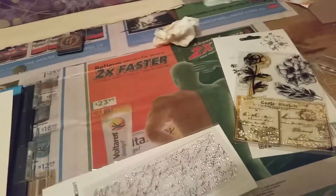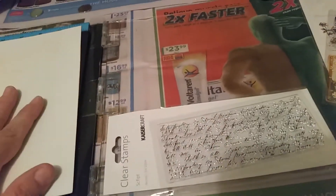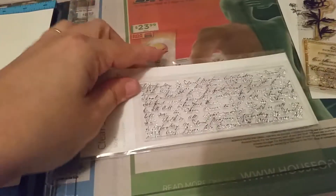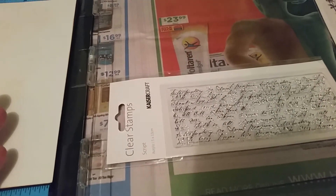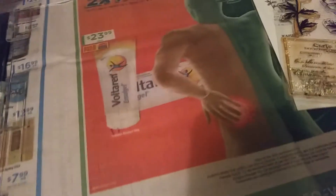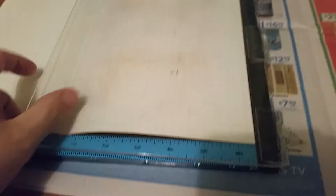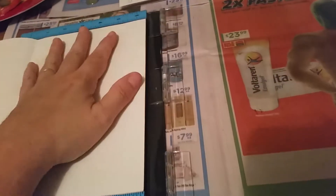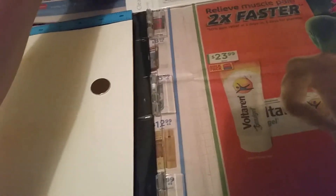I'll put a link to the video where I showed my stamp master unboxing. What you do is take out your clear stamp and put it so the smooth side is facing upward. Then you put it where you want it on here, put this over, and this bit will catch the stamp. These little magnet things are meant to keep your page in place — they're very strong magnets.